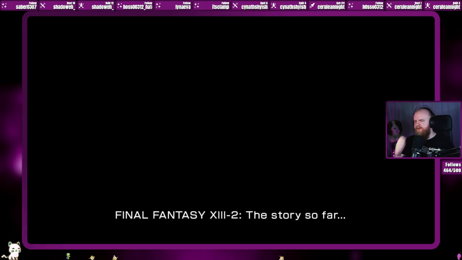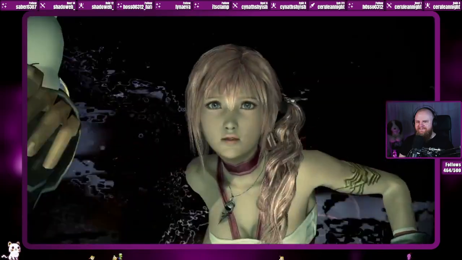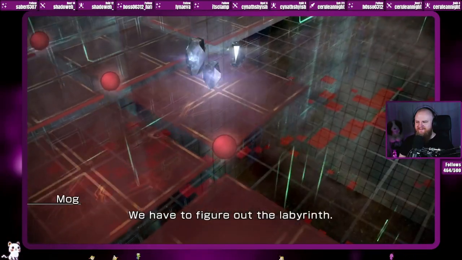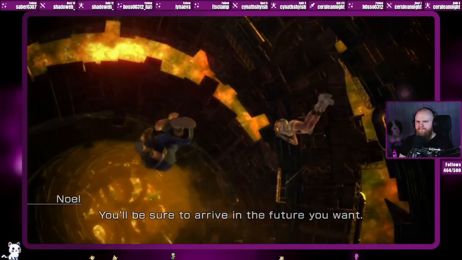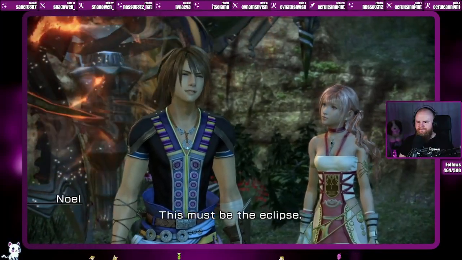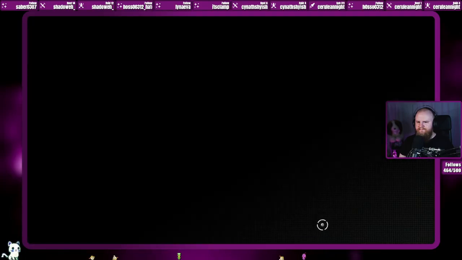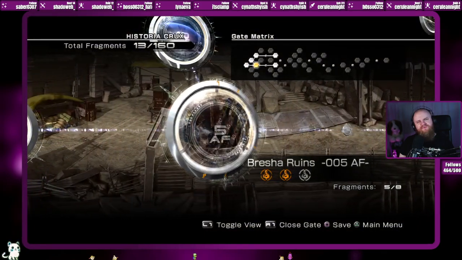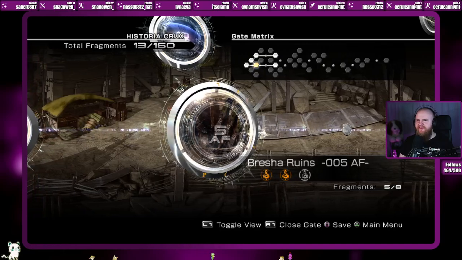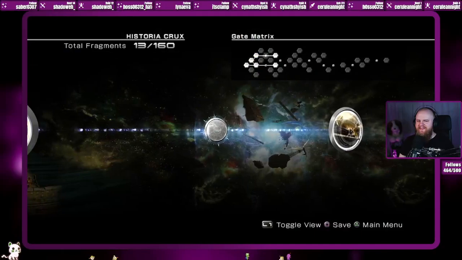Anyways, we should be in the Historia Crux here. 13-2, the story so far. But let's check this out first, I guess. We have to figure out the labyrinth. This must be the eclipse. Well, that didn't really show us everything that happened so far. That wasn't quite right.